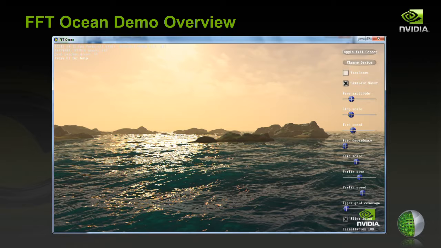Apologize about that. So this is a demo called FFT Ocean. It's from Calvin Lin from NVIDIA and John Jansen. It's a simulation of a wave in the ocean, and it uses CUDA to do the computation, and it uses DirectX to actually do the display.